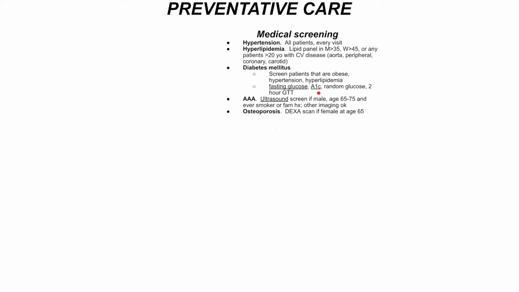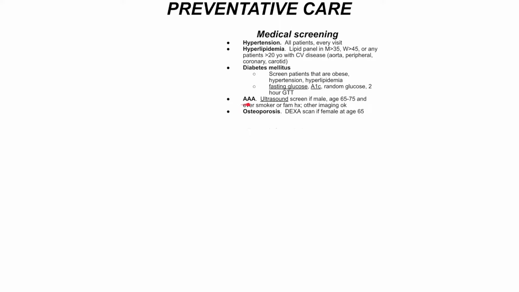But there are other tests for diabetes. You could do a fasting glucose, a random glucose, a 2-hour glucose tolerance test, but really the easiest is the A1C because it gives you an average. These other tests, like the random glucose and the 2-hour glucose tolerance test, you might need 2 readings of those on separate visits, so the A1C is really easier in that regard.